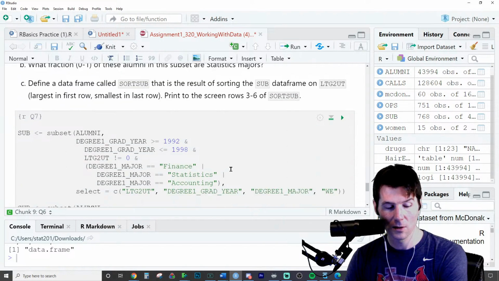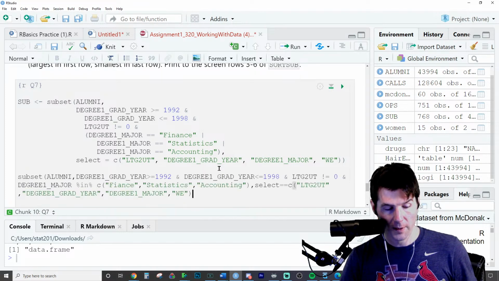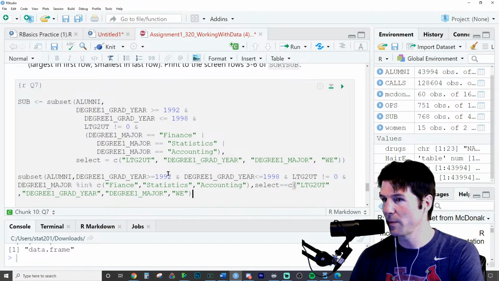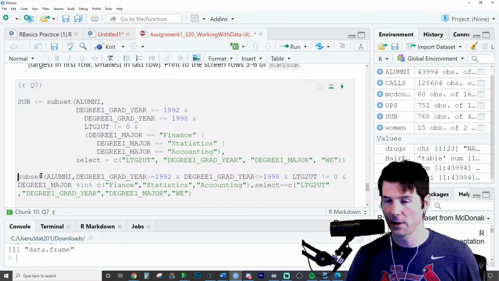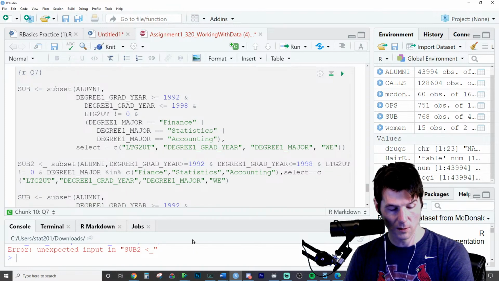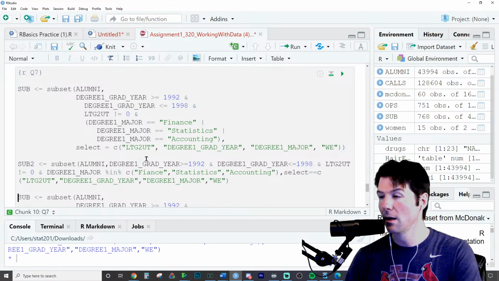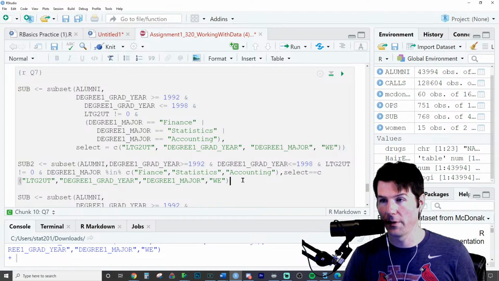So down here, let's look at the code. And here's my code right here that is working. We're going to take William's code right here. It doesn't have spaces. This code right here, subset. We need to store it into something. Let's call it sub2. And sub2, it's mad about something. Oh, I put an underscore. I did it again. And sub2, there's not a closure on this.